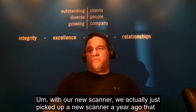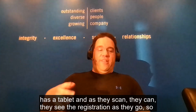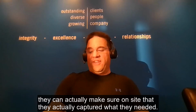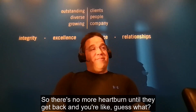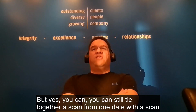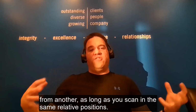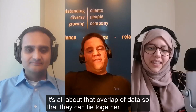With our new scanner, we actually just picked up a new scanner a year ago that has a tablet, and as they scan, they see the registration as they go, so they can make sure on site that they actually captured what they needed. So there's no more heartburn until they get back and you're like, guess what? You're going right back out there again. But yes, you can still tie together a scan from one date with a scan from another, as long as you scan in the same relative positions so they can tie together. It's all about that overlap of data.